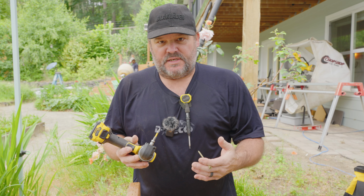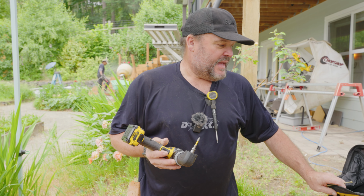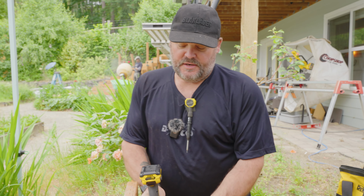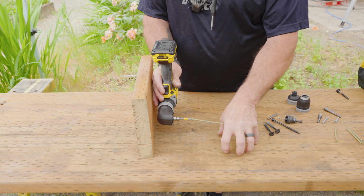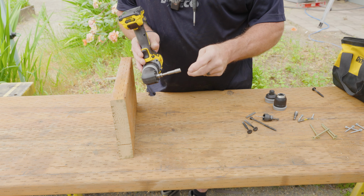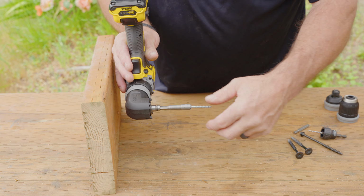It's like an all-in-one kit. So you got all the parts you need for all these different situations and scenarios, which is kind of nice. And then the bag actually has a place to put all 4 of the heads and a location for the drill. But in my scenario here, I would have this up against here, and I would still be able to make the post location. Usually my screw would not be that long. Let's just say it might be a shorter screw, and I could probably use a shorter head, and I could decrease this distance another inch, inch and a half if I had a shorter 1/4 bit.